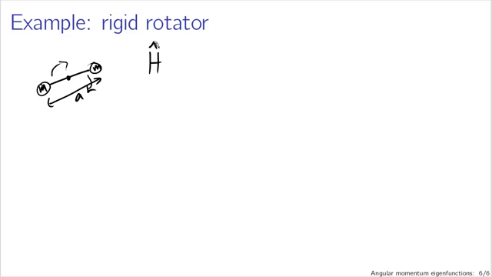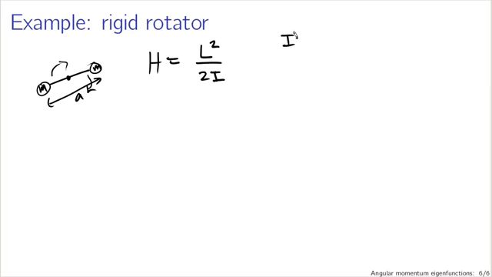So my Hamiltonian operator is going to essentially be the rotational kinetic energy, which is going to be L squared over 2 times the moment of inertia. This is the rotational analog of p squared over 2m. I have angular momentum squared divided by twice the moment of inertia, the rotational equivalent of the mass. Now, I suppose I should either erase the hat for my Hamiltonian operator or add a hat to my angular momentum operator. I said in this lecture I wasn't going to use hats to designate operators, so I'll erase it from the Hamiltonian. At any rate, you know how L squared behaves.